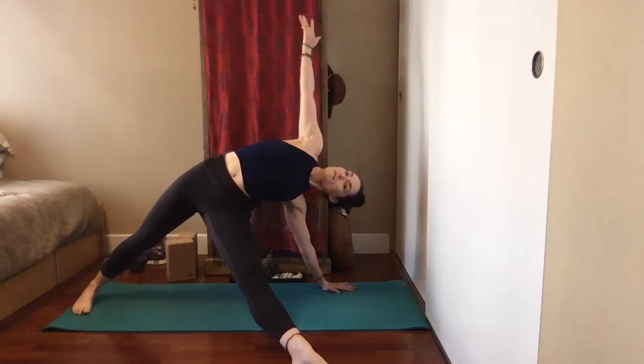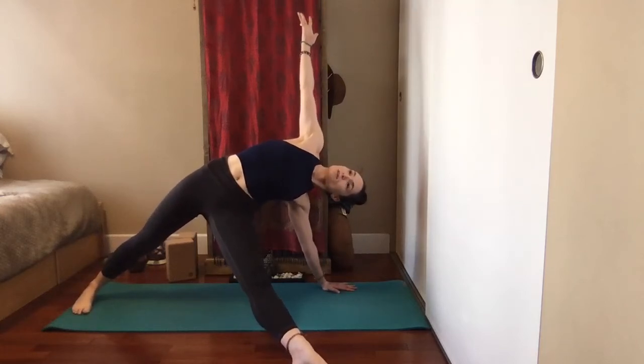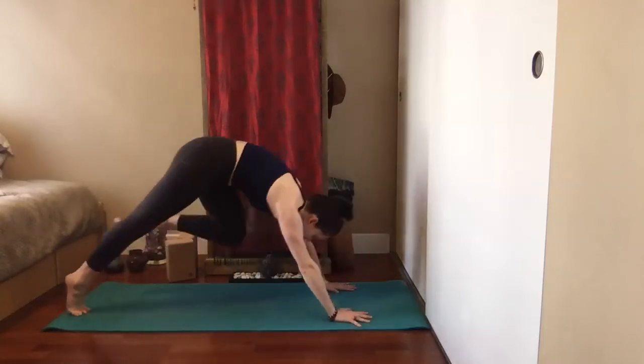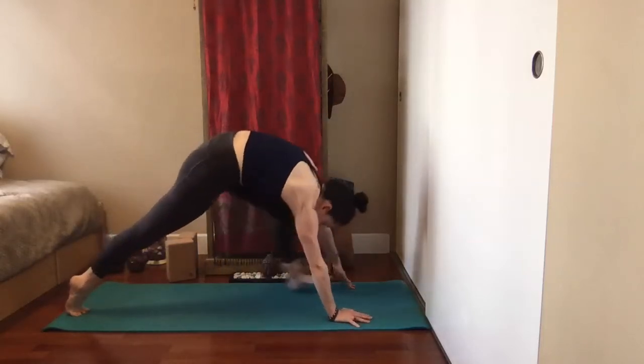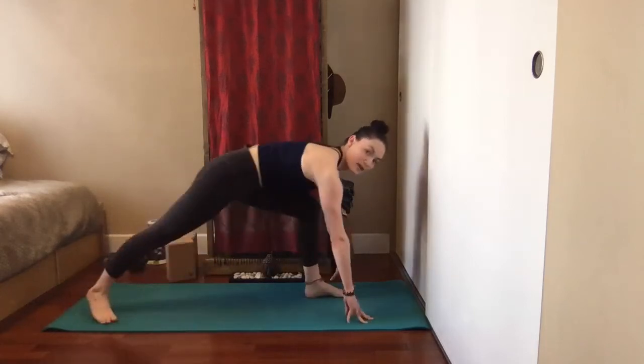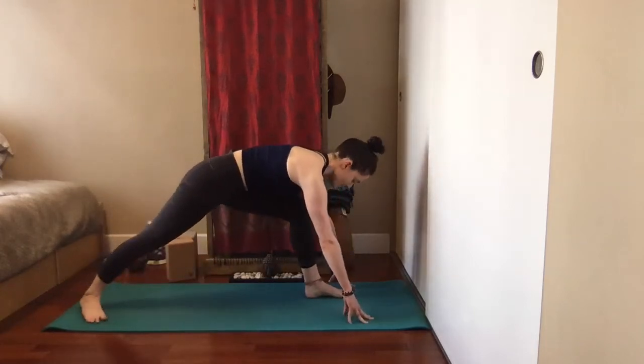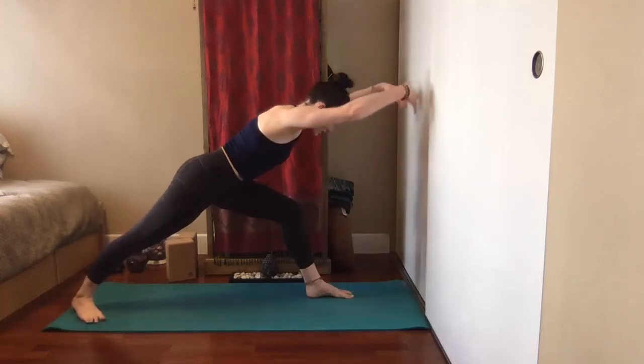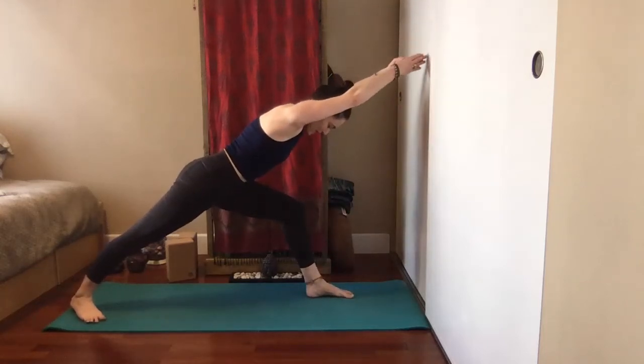Continue to lift, open the shoulders, your heart, your hips, one more inhale. Exhale, both hands down. Pull the knee in, inhale. Exhale, foot comes through. Start to ground the back heel. Square off the hips as much as you can. Starting to reach the arms forward, palms press.